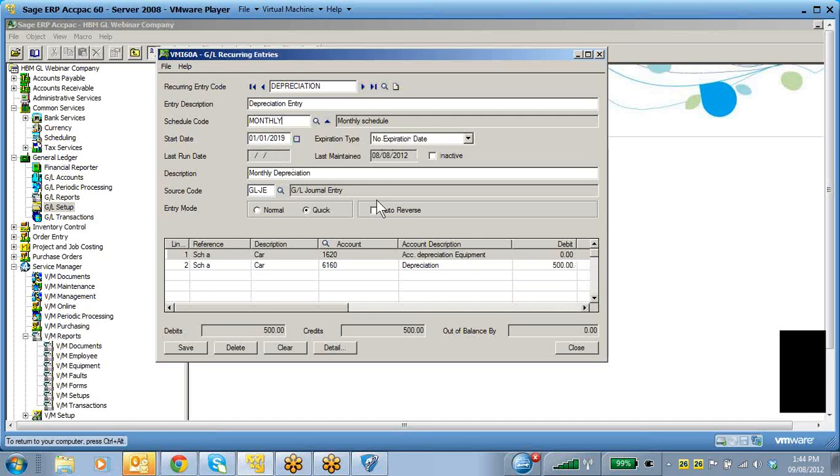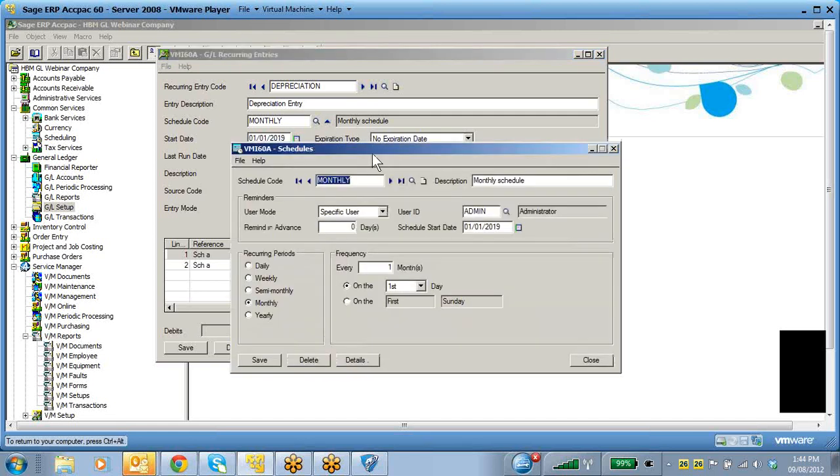Because I've assigned it to this schedule, if I go take a look at this schedule, the monthly schedule is assigned to a specific user. So when you have a schedule, you can say this is a schedule for this user. So if this is designed for the finance department, then you would identify which user gets it, and the reminder isn't going to be shown to everybody else.